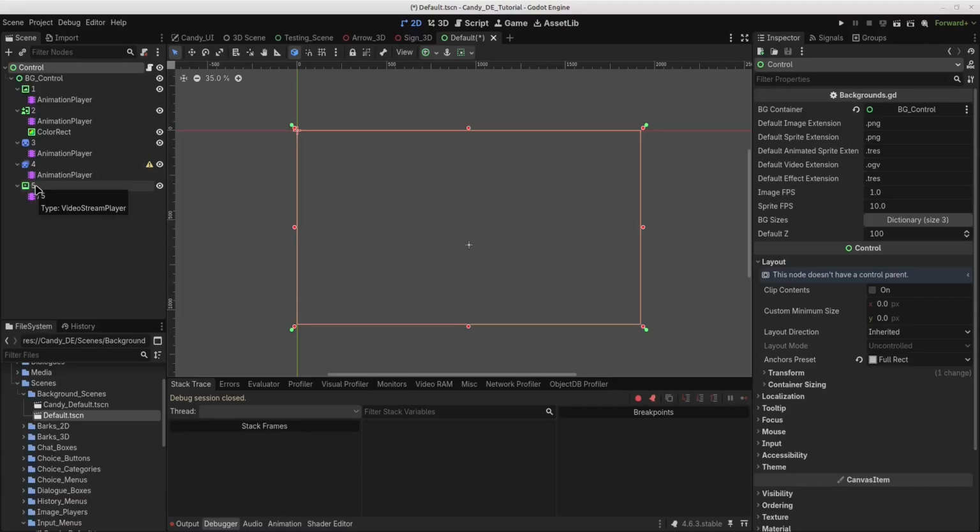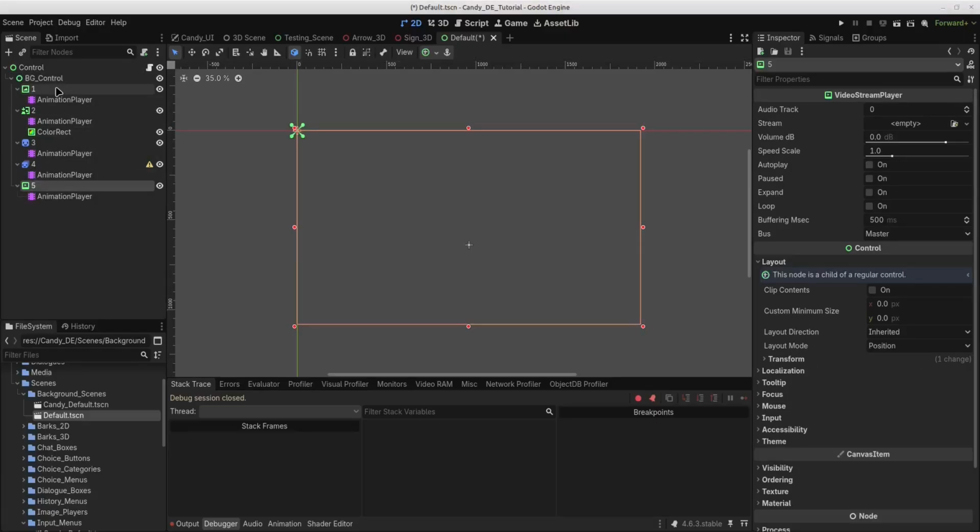And you can use a video stream player node for video layers. And as for the names, you can name your layer nodes anything you want. In this case, the default scene has the nodes named with numbers 1, 2, 3, 4, 5, but you don't have to assign numbers as the names. Again, the names can be whatever you want.